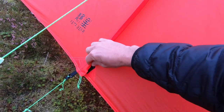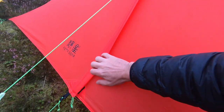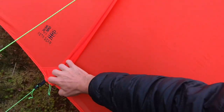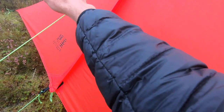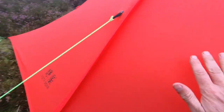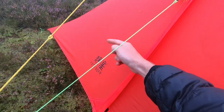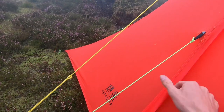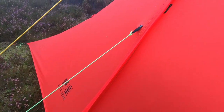There is a flap here which is held sort of fairly inadequately by some Velcro tabs, and that's to keep the rain out of the zip. Most of the time you'll be wanting to pitch that end into the wind, because this is the door that closes. This side you can open up and keep this side closed, so you want to make sure that that end is facing into the wind, hence why the flap is facing this way.